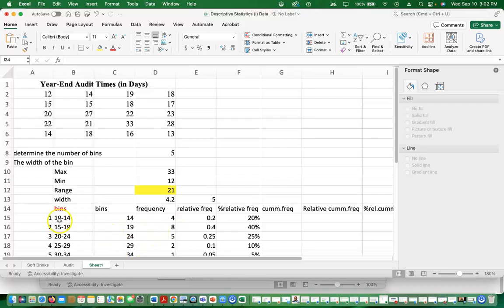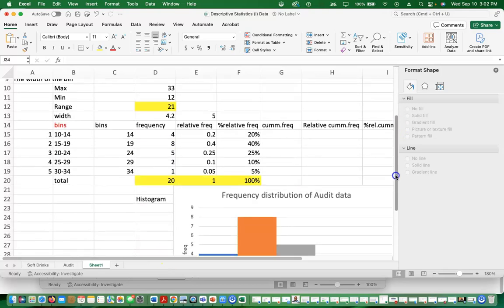So we have the first category, that's for the data from 10 to 14. The second category is the bin that contains values from 15 to 19, and we can count them. They are 4, 8, 5, 2, and 1.